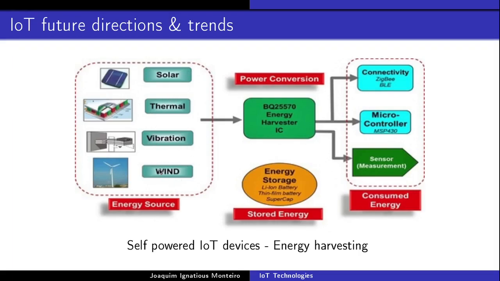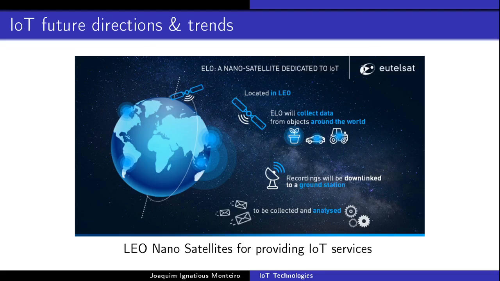Say you have put up a sensor somewhere, it will scavenge its own energy. It will get its own energy from the ambient environment, from the wind. Maybe the vibrations are picked up. You have put a sensor on a glass pane, and when the wind blows over this pane, the vibrations would be used to store energy. There are energy harvester ICs. This particular IC is the BQ255 series. That is an energy harvesting chip.